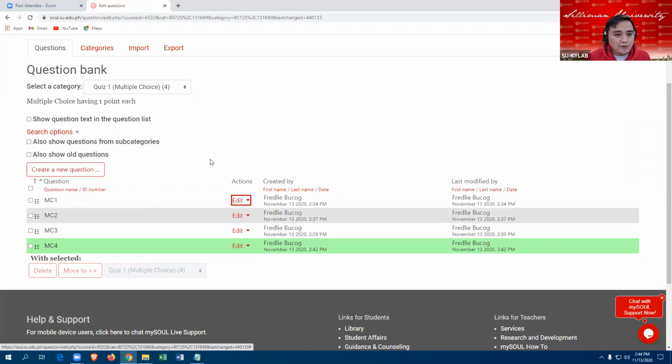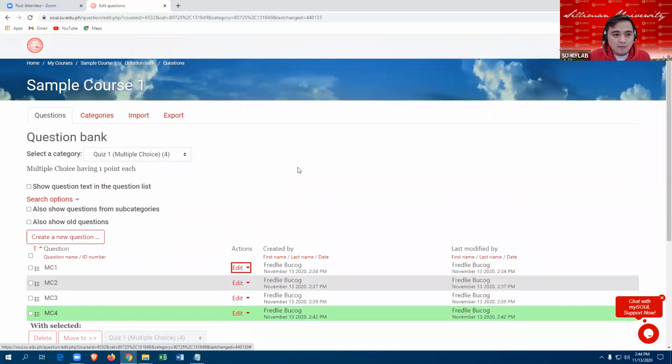Okay, so after doing that, let's create another question bank. To create another question bank, you can scroll up, and then you can click again the categories tab.